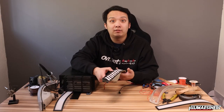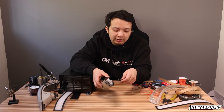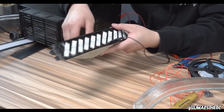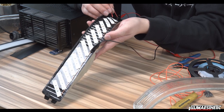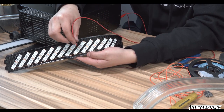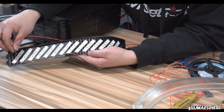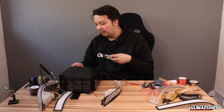Now that we have the ground wire hooked up all the way, it's good practice to test to make sure everything's working. So what I do is I have my power supply here. I'm gonna hook up the ground and I'm gonna probe the positive of each strip just to make sure it works. So like that. Because sometimes you'll end up getting bad LEDs, or you might burn one out from soldering. So it's always just a good practice to test it. So now we know those are good. So we're gonna go ahead, pull that off, and move on to the next step.